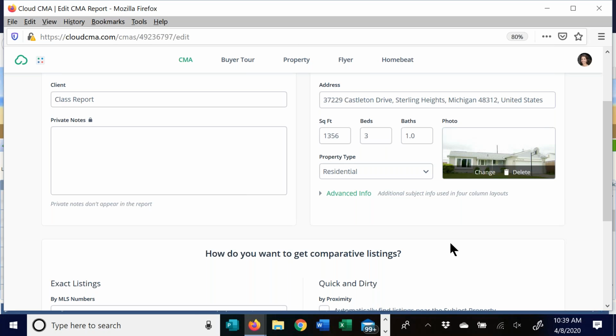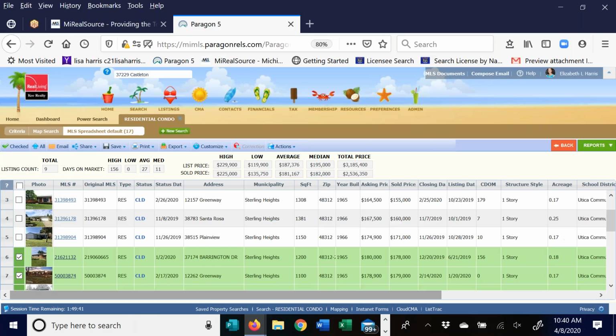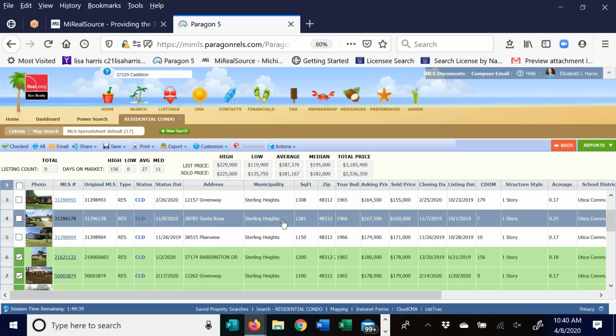Yeah, I wanted to throw that word of caution in there. If it is another agent's photograph, it is copyrighted by that other agent. So be very careful about using somebody else's copyrighted material. Yeah, okay. Right. So if it's your own listing, and that's what I was going to mention because this was my listing, I can go back to Paragon, which I'm going to just show you real quick, and I can pull it from there. But you have to go back to the actual listing itself.